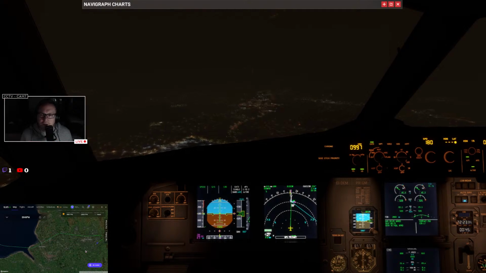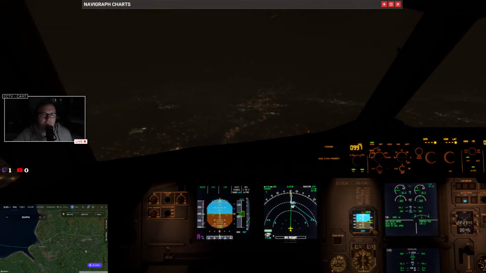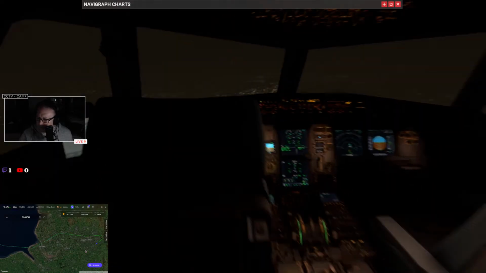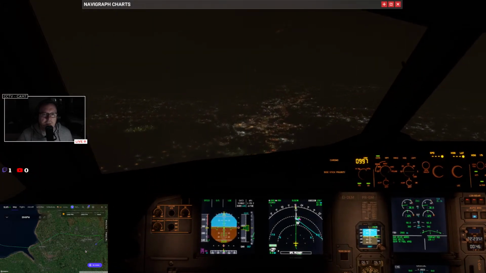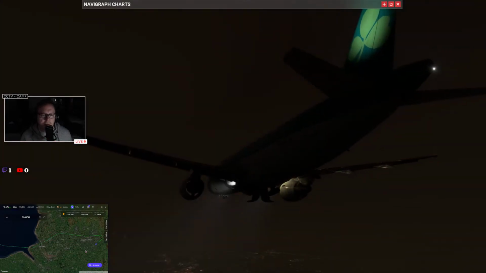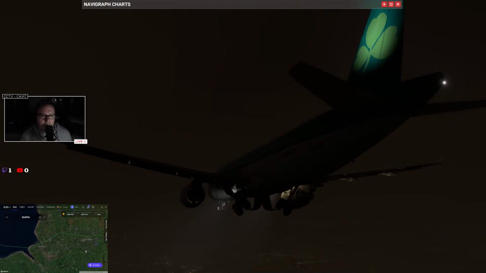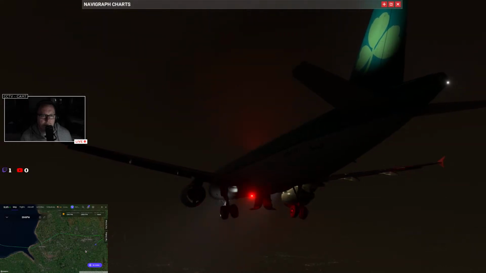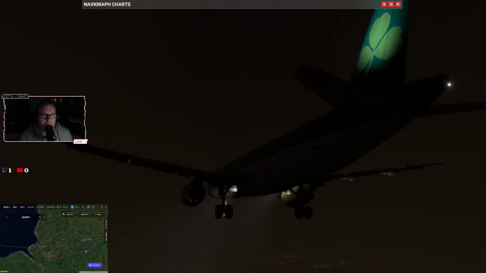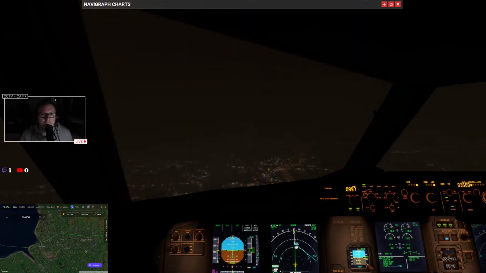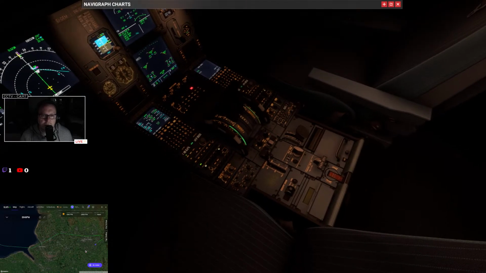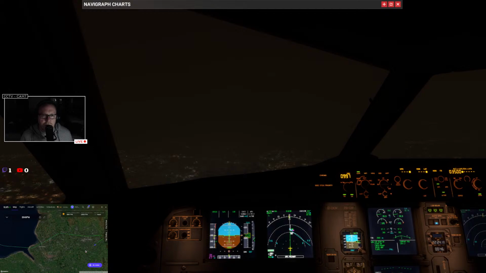Right, we're going to go now to managed speed, and we're going to start reducing our speed and bringing our flaps out. So we're at flaps 2 at the moment. Let's go with flaps 3. And it's raining. And we also need to put our gear down, so let's do that. There goes our gear. Marvellous. Gosh, it's a bit wicked, isn't it? This is going to be a rubbish landing. I can just feel it in my bones just because of the fact I can't even see the runway. Where is the runway gone? It's gone. Right, good.